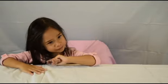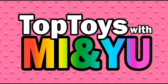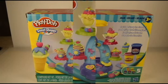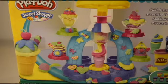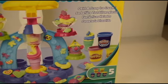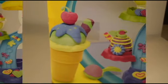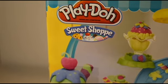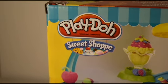Hi everyone! Can you stop laughing at me? I'm not laughing! Hi everybody, it's me and your review and today we are going to be playing with the Play-Doh Sweet Shop. There is lots of ice cream and cakes and lots of fun decorations and toppings to go along with it. So shall we get into this? I think we shall. So let's jump right in and make some sweet, fun, super delicious treats.